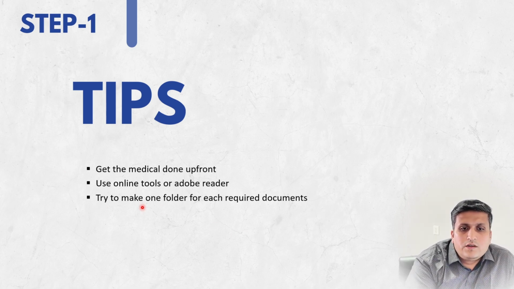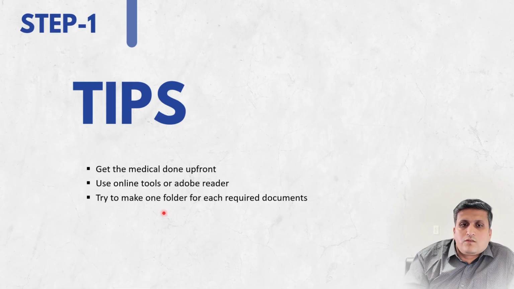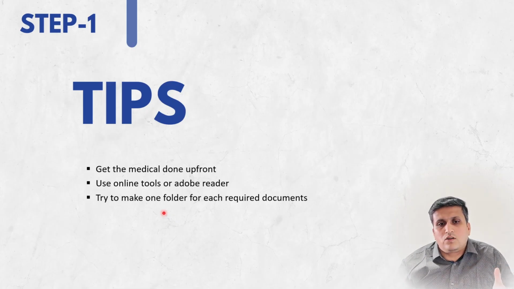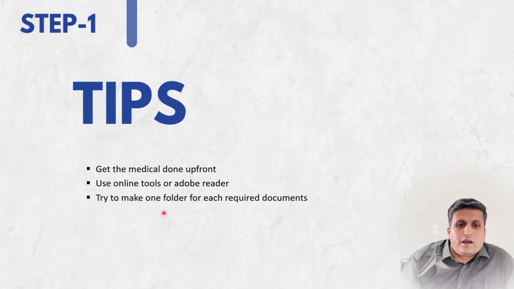And what you can do is, in your laptop or computer, whatever device you are going to use, whenever you are preparing the documents, make one folder for each. Number 1, letter of invitation, number 2, proof of income, and then keep one final document there. So when we are ready to apply, we can just go into that folder and easily extract the document that we need, and we don't have to go through a set of documents that are not properly organized, and we don't end up uploading the wrong document in the wrong place.